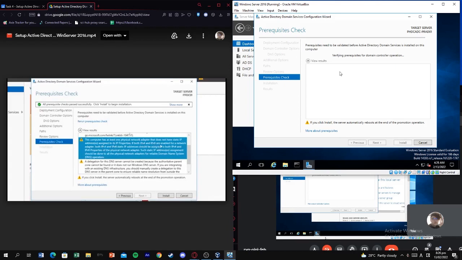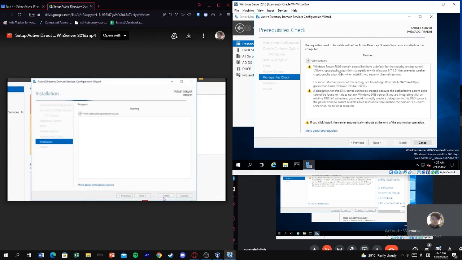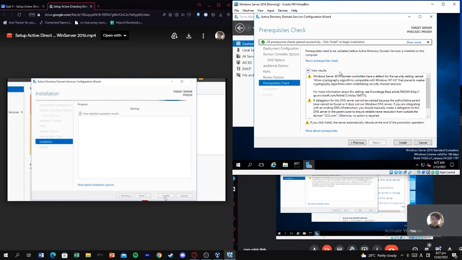The second is in regards to our first networking adapter not having a static IP address. Now this is because our first adapter is connected to our network and it will not be used for our local network. It's only good for connecting to the internet, so we can ignore this. The third warning is about DNS delegation. Internet can resolve our DNS records with internet.